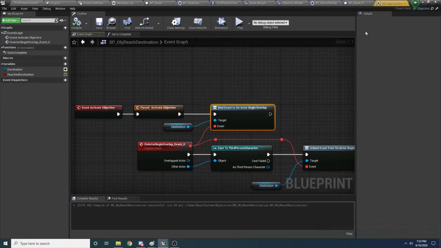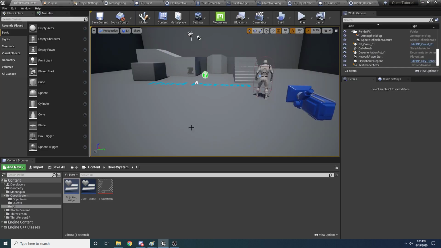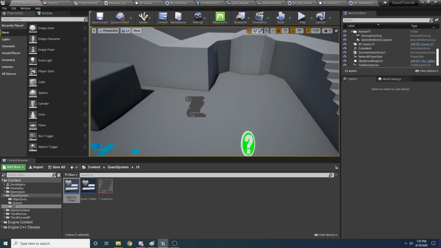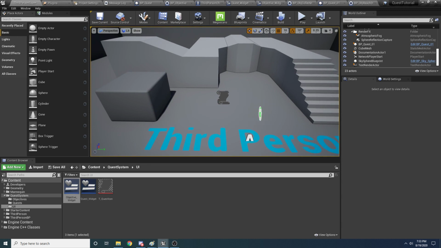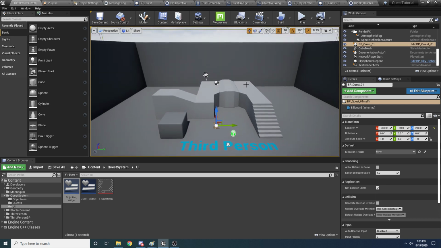So where should we go next? Let's go to our world here. The problem it's complaining about right now is that we have this quest in our level, and it's expecting us to specify a trigger location for Megaton, but we have not done that yet. So I'm just going to real quickly set up a little scene here.